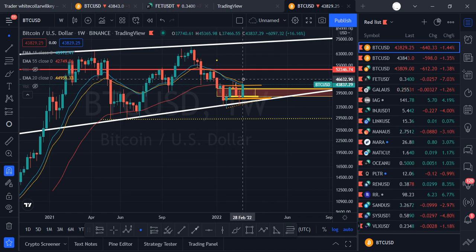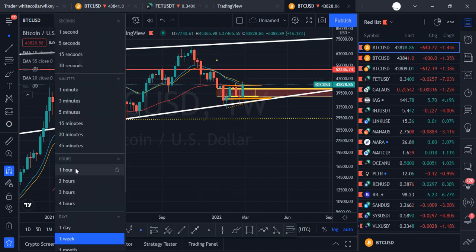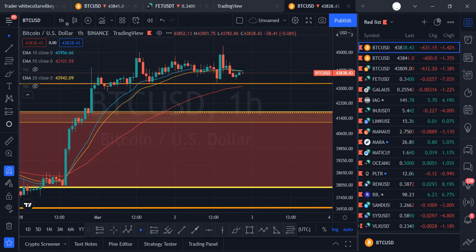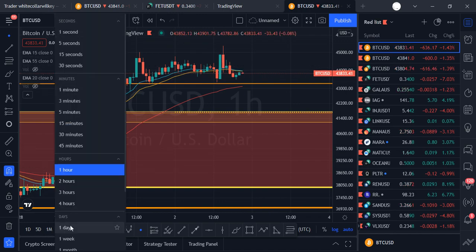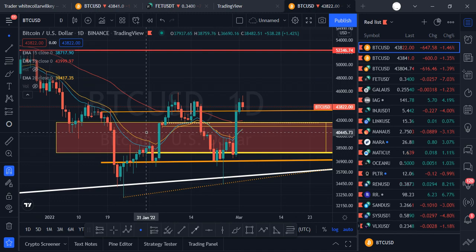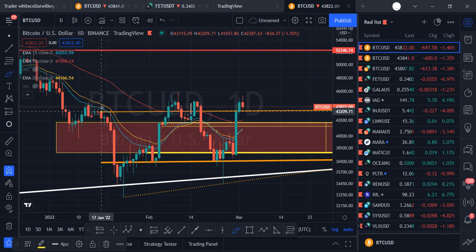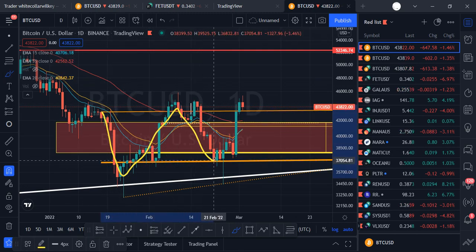There's nothing guaranteed; it could come down again, and it's starting to form this W bottom. So what is the W bottom? I'm looking at it on the daily. It's a pattern, the W bottom. Just to re-highlight it.